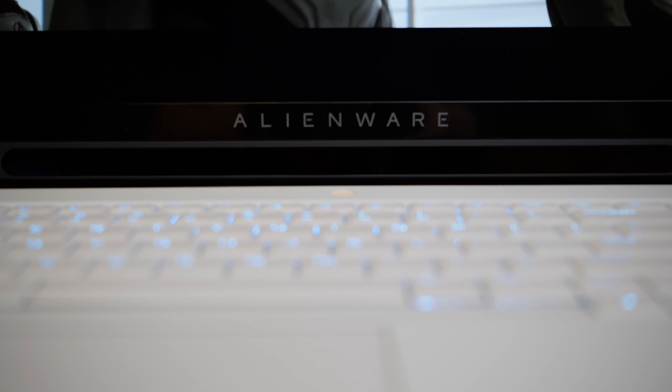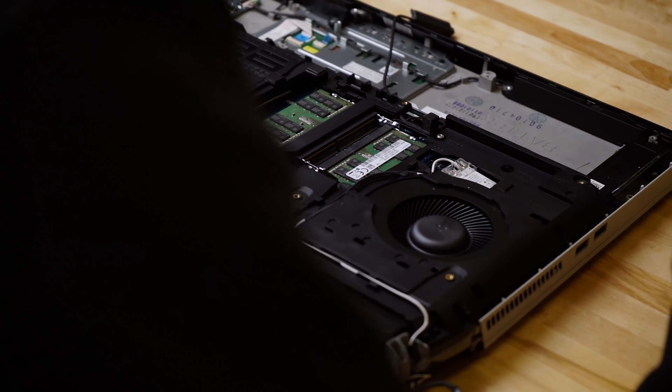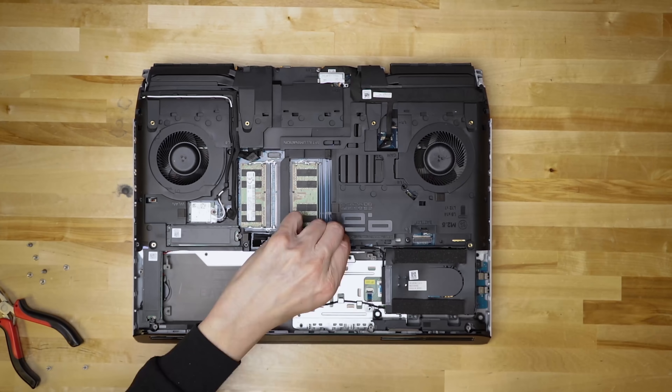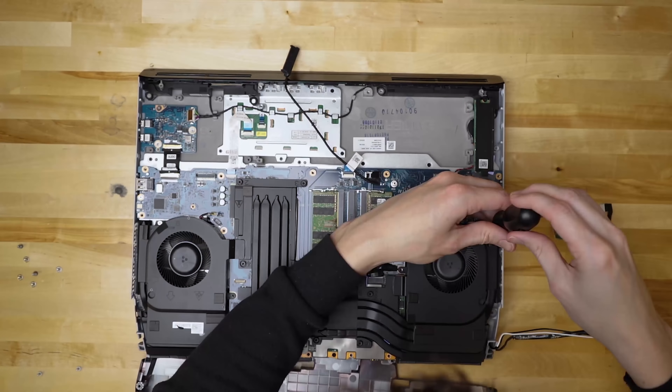The new design was kind of half of Dell's pitch with this laptop. The other half was upgradability, because this system uses desktop-grade components and because it's so large, you can actually get in there and switch out a lot of things — pretty much all the major components: RAM, hard drive, CPU, and yes, even the GPU. There's a module in there that Dell says they're going to sell upgrades for in the future. We don't know how much those upgrades will cost or exactly what they're going to be, but at this point this system comes with the best GPUs you can buy anyway, so there's nothing to upgrade to yet, but those should be coming down the pipe.